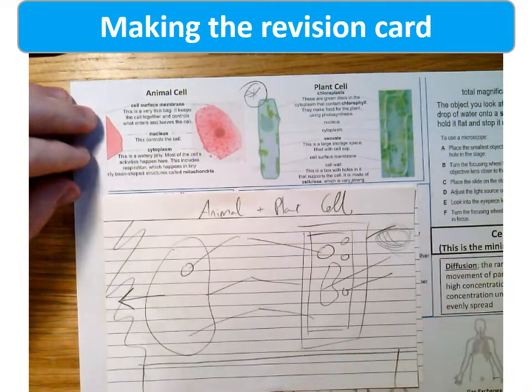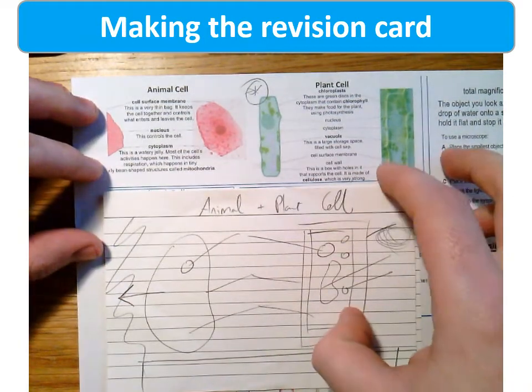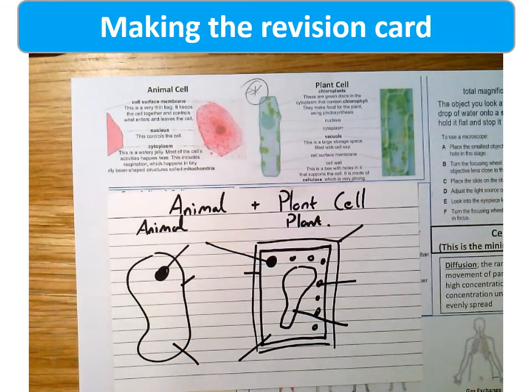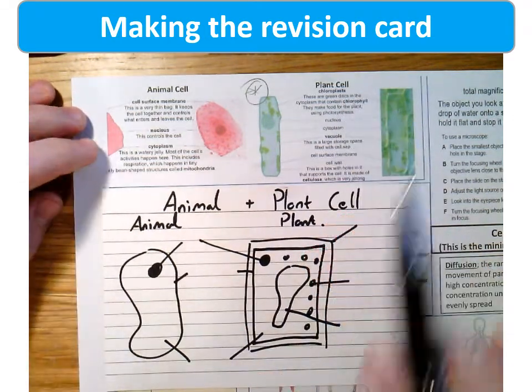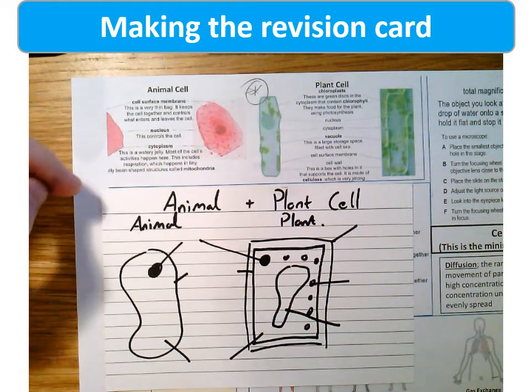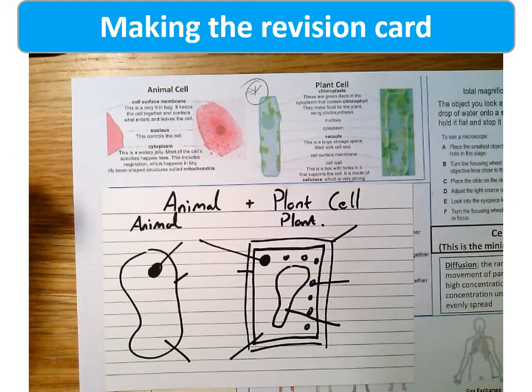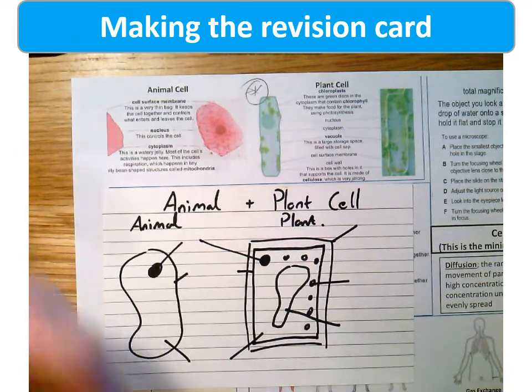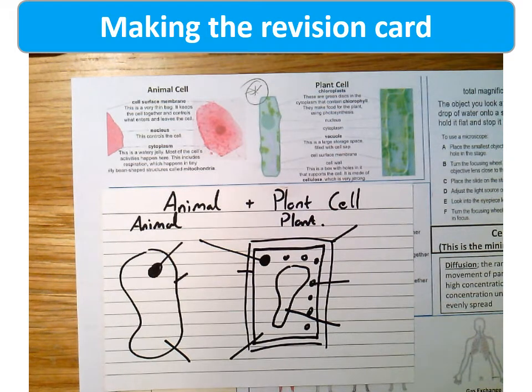Okay, so now that we've finished our plan, I have basically turned that into a skeleton of the revision card that I want to make. So I've taken my plan and then just done it properly now in pen. So let's have a look at adding the information and really bulking this thing out. Now you'll notice that on the knowledge organizer, yes, it has been condensed, but sometimes you may find that actually I can condense this a little bit more, but be mindful that you don't want to condense too much. If you condense too much, you may leave out some of the key knowledge that you have to have. So try as best as you can to include as much scientific language as you can when you are doing this.